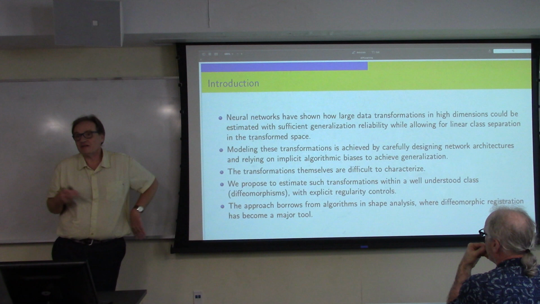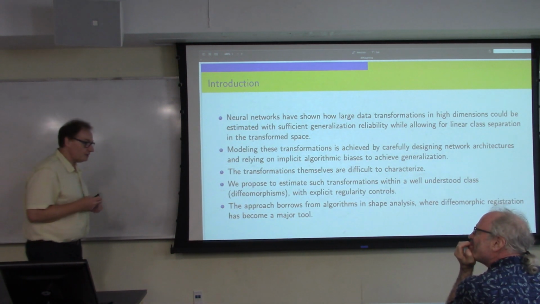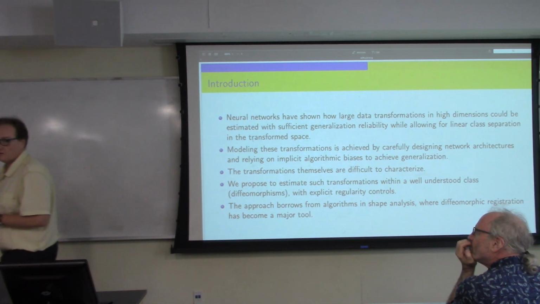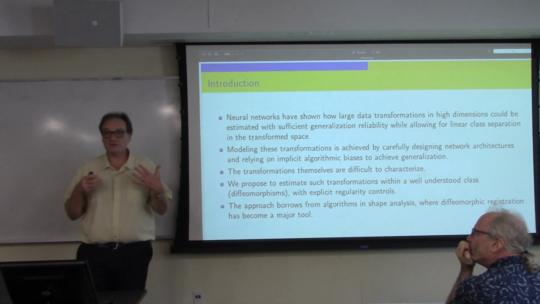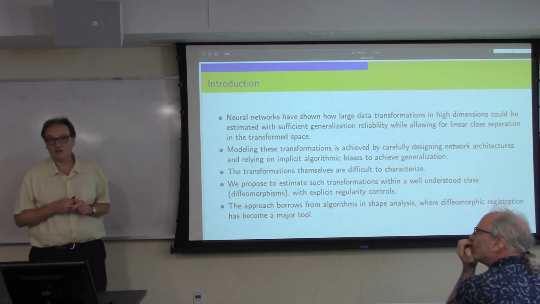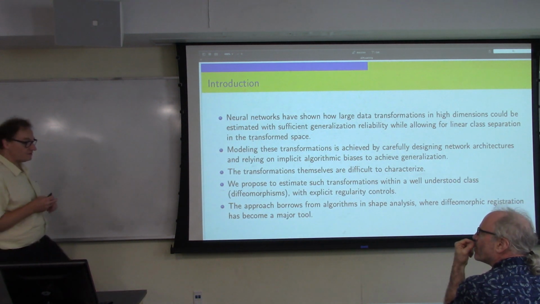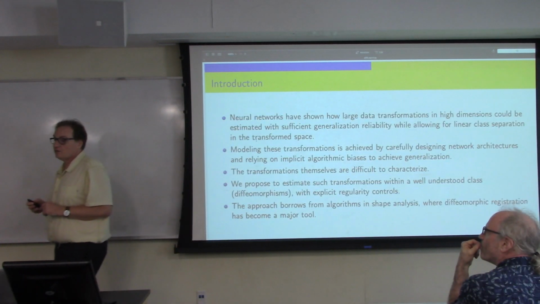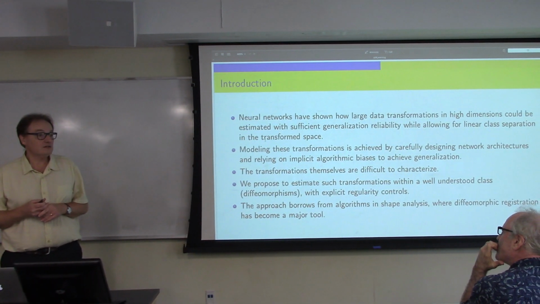So a bit of motivation. You can think of neural networks as a way to try to compute some very complex transformation of an input data and apply some classification rules at the end. And every reasonable intuition grounded in statistics told us that that was clearly possible, that it would work, and it did work.